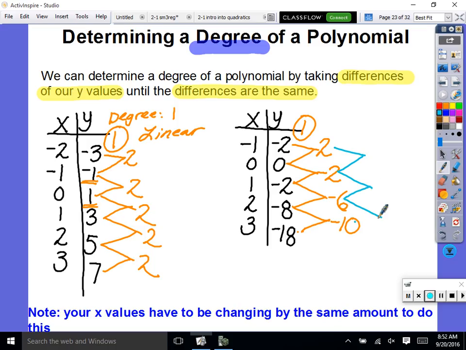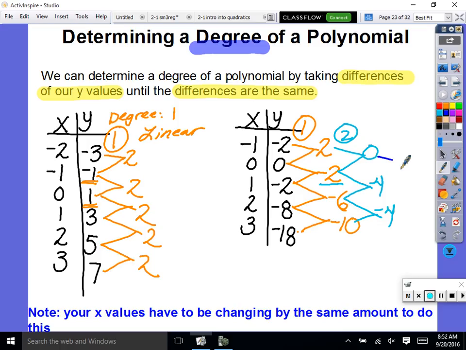Now here's the catch. Just like we did 0 minus -2, you've got to do -2 minus this value. You've got to take this value, subtract the value that comes before it, just like we did right here. -2 minus -2, 0. -6 minus -2, -4, and -10 minus -6. Oh, no, wait. Did I mess this one up? I made this problem up, but I thought I was good. No, we're still good. Okay, we know we've done our math right. -10 minus -6, -4. Were they the same everywhere? No. So it was not degree 2.